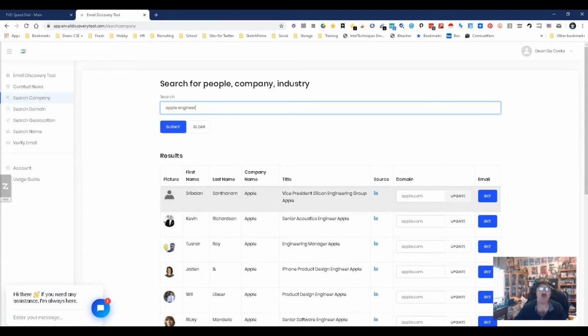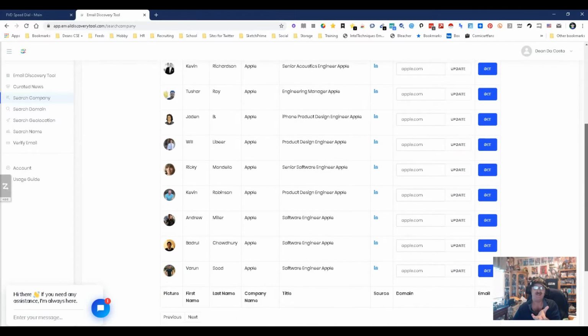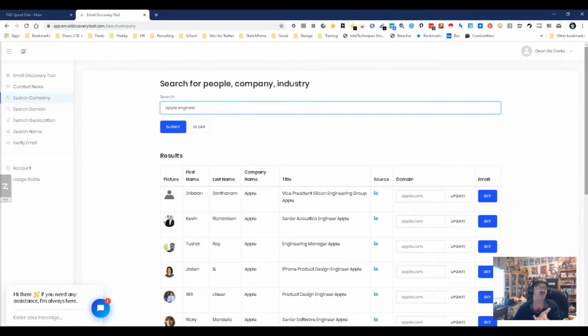Now, we can get work emails. This is all about work emails. So the first thing to notice is, hey, it found people. That's cool. The second thing to keep in mind is these are work emails, so it's not hard to find. We can figure out what a work email is pretty easily just by putting in the name and saying get email, in this case apple.com. I don't want to waste my credit, so I'm not going to do it.